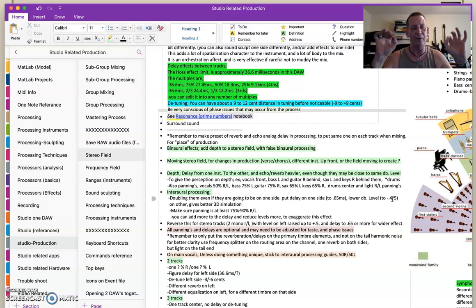Though sometimes you have to fuss with that, because I've found that when I start dropping this level on the right-hand side, sometimes it's more, sometimes it's less, just depending on how my ear is hearing it. Sometimes I have to walk away and come back, because the side that has a delay on it will sound quieter than the side that doesn't have the delay. That's a huge way to add some depth to your mix. That'll add stereo field and add presence, because it won't sound like doubled tracks that are static.